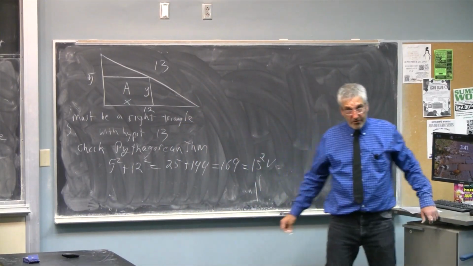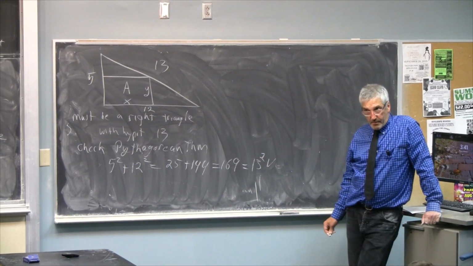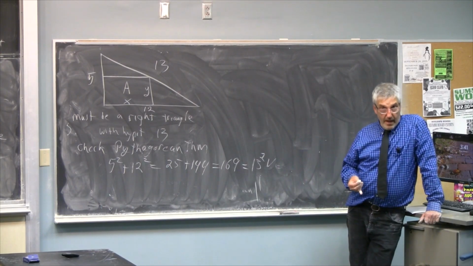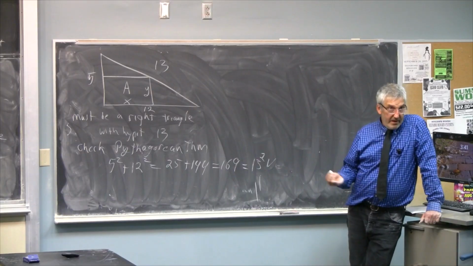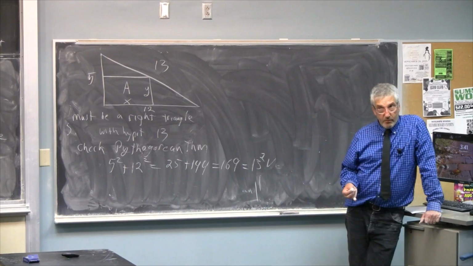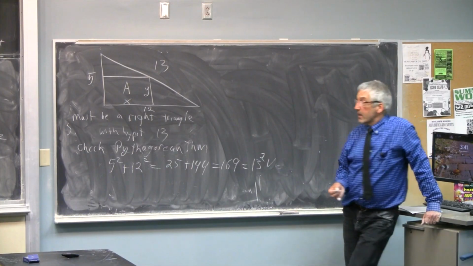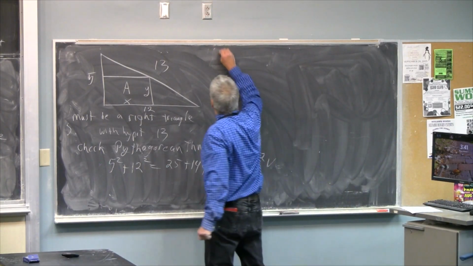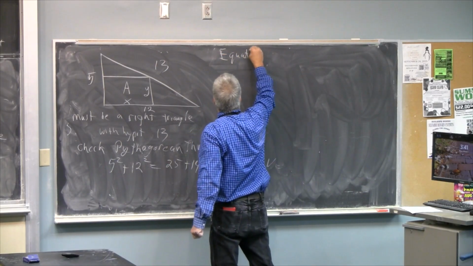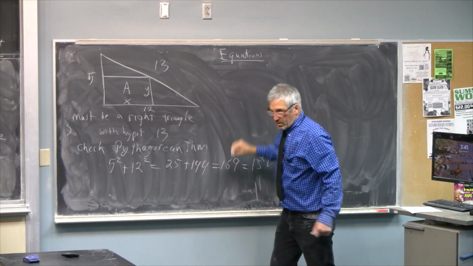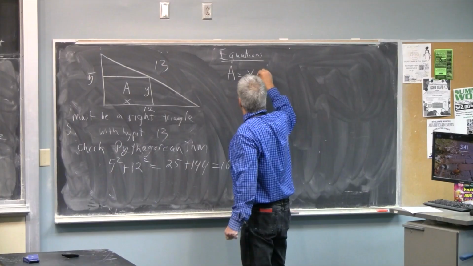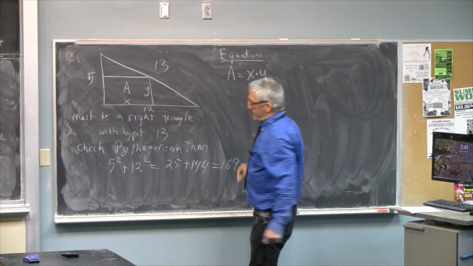So what's an equation for the area? Because area is certainly mentioned. x and y weren't mentioned, but it's an area of a rectangle, so it makes sense that we're going to need to work with x and y. So what's the equation for the area A? Yeah. It's just x times y. Great.